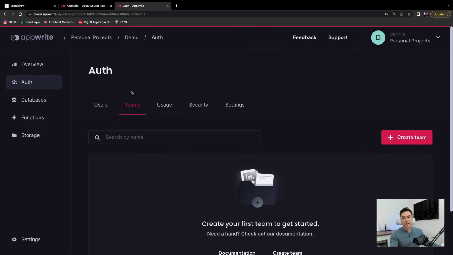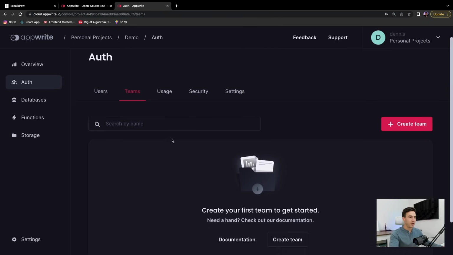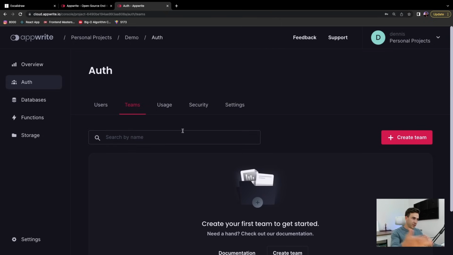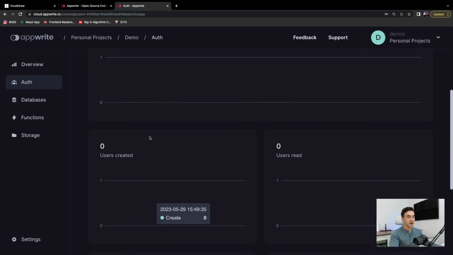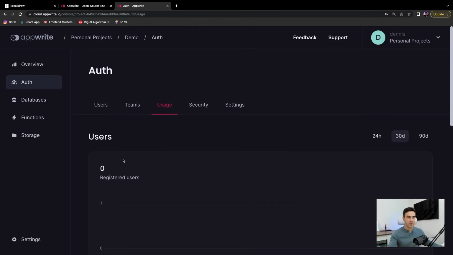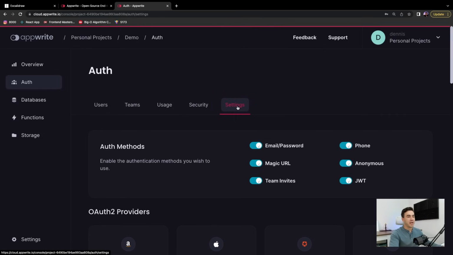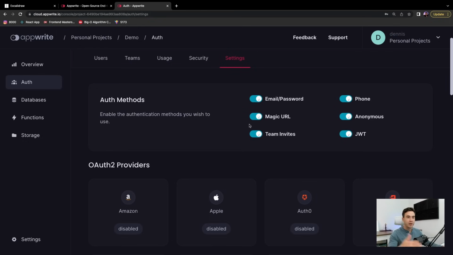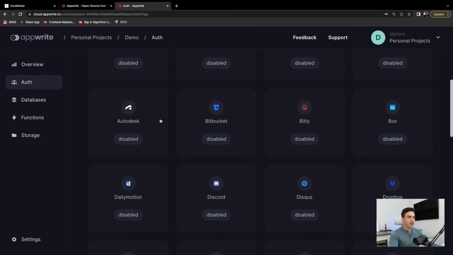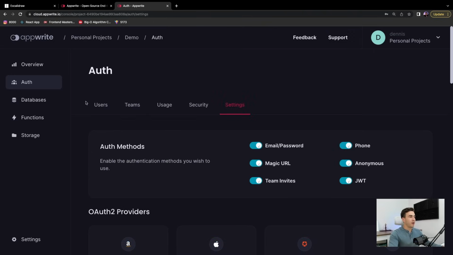We can create teams to set up user permissions. Maybe you have admins, super admins, different types of user permissions that can all be created in your console, and then also through the SDK here. And we can see usage of each user. So we can see how many sessions we have, how many times users logged in, all that kind of data for the user, along with authentication mechanisms. So right now we're doing email and password sign in. We can do magic URL, JSON web tokens, phone numbers, and all these auth providers that go with it. So that's our authentication section.